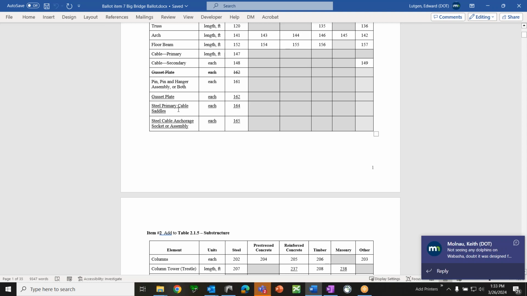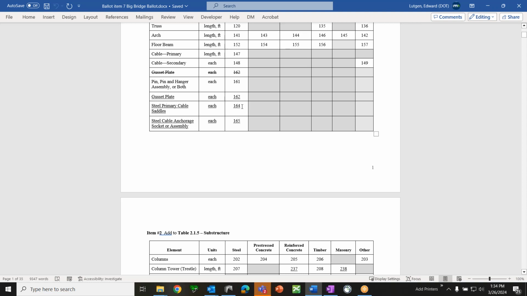But there's enough bridges that have this element, and they're proposing on adding this element to the MBEI. This research project came up with the elements and also came up with the condition states based on feedback from all of the states that were part of this research study. I guess there may be like 12 or 15 agencies that were owners of these bigger bridges that were part of this research panel.